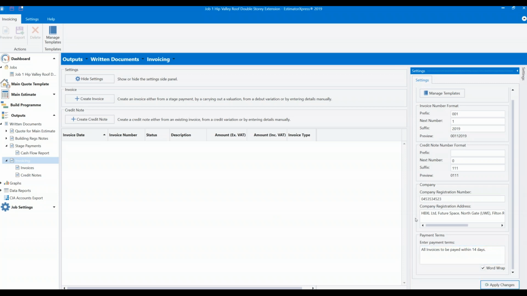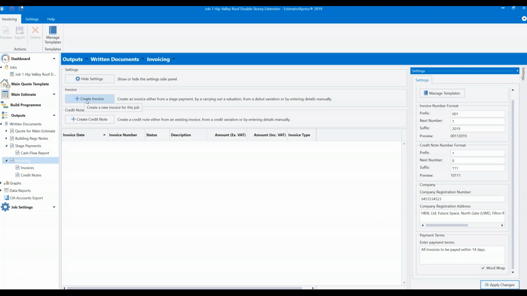So that's now set up for us. This is actually, I'm going to set the prefix there as 1 now as well, so apply that. So this is important. Make sure we've got our payment terms in there so the customer knows how long they've got to pay it. I do believe by government standards, payments should be done within 30 days at most, unless you are one of the large developers like Kier or Carillion, where your average is 60 days.